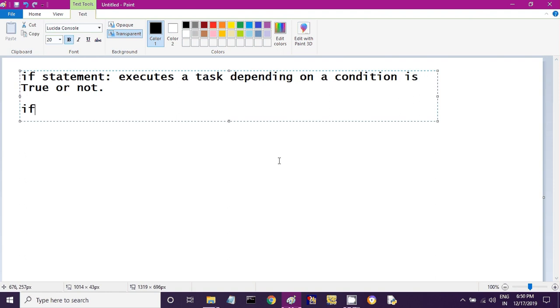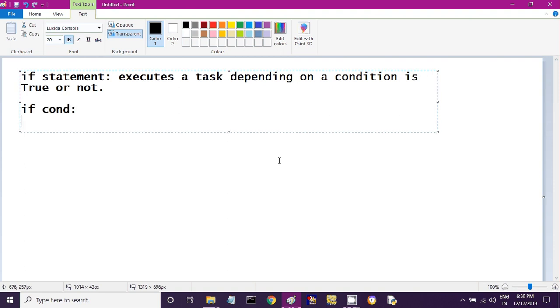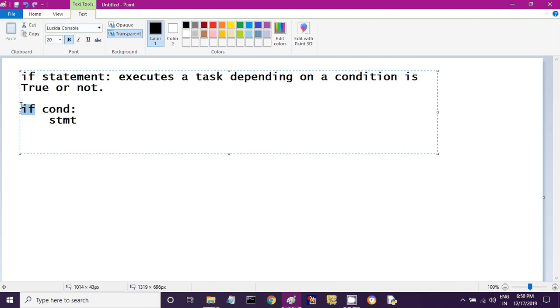For example, I can write if condition colon statement. So in this case, if the given condition is true, after the condition I have to write colon.